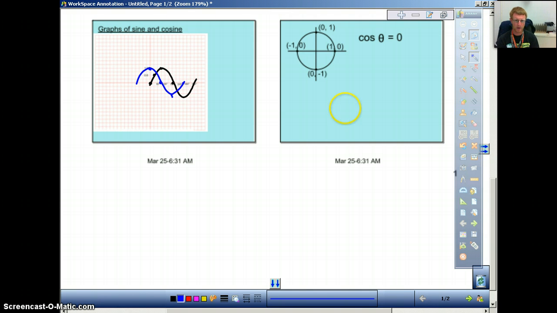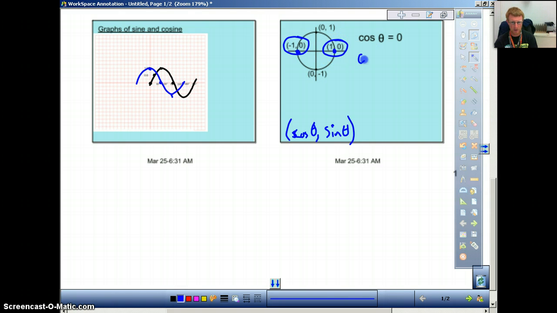We're not going to worry about this slide right here. This is just a review of what we did before. But again, this is very important for you to understand this diagram and how to determine what our angles will be. So this is something we did on our homework that was really tough. Let's just review it real quick. Remember, cosine is your x value, and sine is your y value. So if you know that your y value has to be equal to 0, your y value is equal to 0 at this point right here and at this point right here. So you just need to determine what your thetas are at those 2 points.